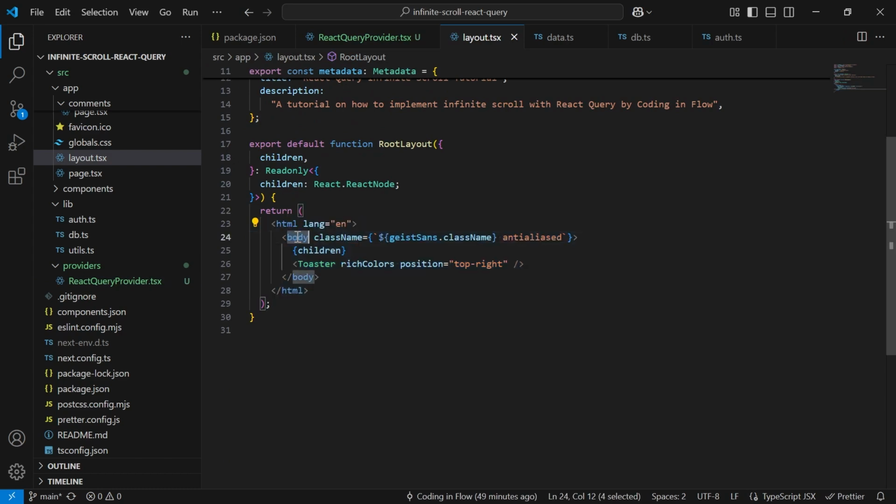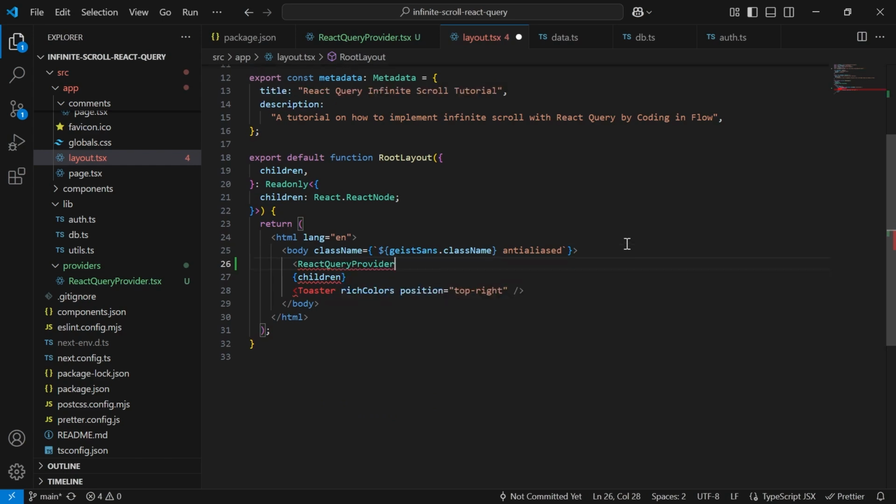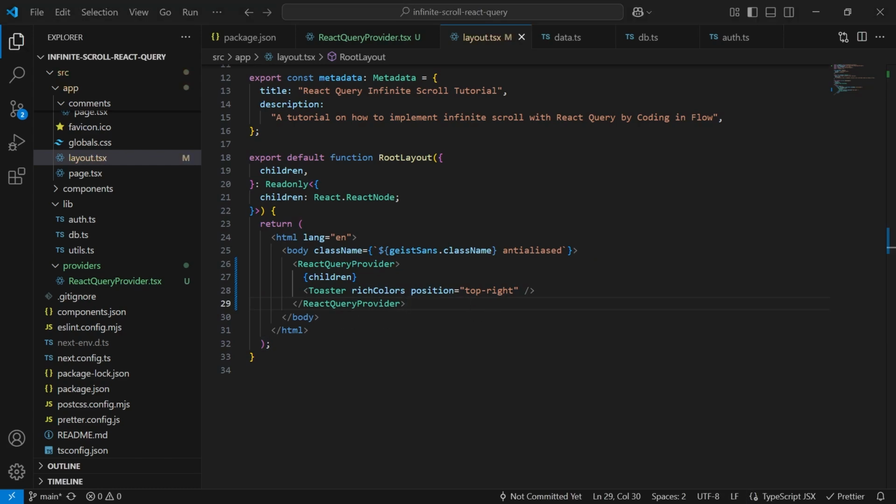So we go inside the body tag in the example project, and we wrap everything in here into the React Query Provider. The children and the toaster doesn't really matter, can be inside or outside, because this doesn't have to access the React Query cache, but it doesn't hurt to put it inside the provider. Yeah, and that's it for the setup, and now we can start using this amazing library.